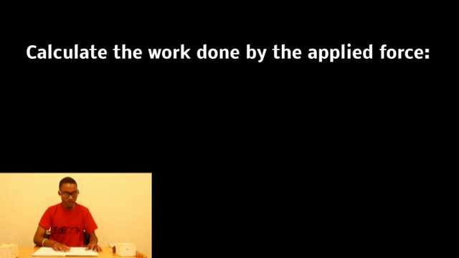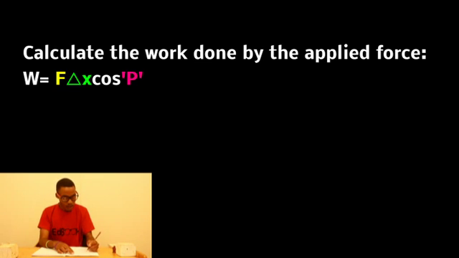Okay, this is how it goes down. In our calculations, we look at the work done by the applied force. The applied force being the force that I applied, which is 10 newtons. Now, from the equation that we unpacked the other day, we said that our work is equal to our force times the displacement cos P, or theta, or whatever you want to call that angle. Let's rather call our angle P for now. So our equation is W is equal to F delta X cos P.